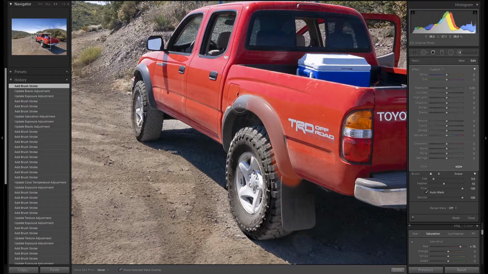Let's paint them in like we did before. Use Alt to delete. Let's paint in this front one too.